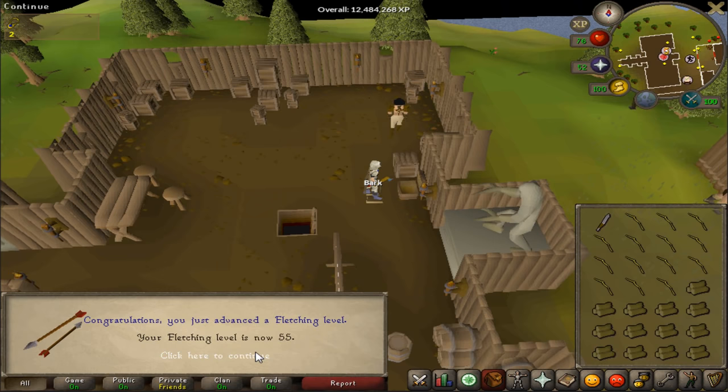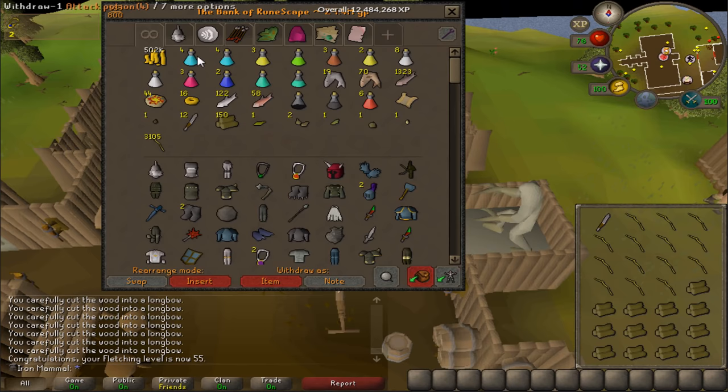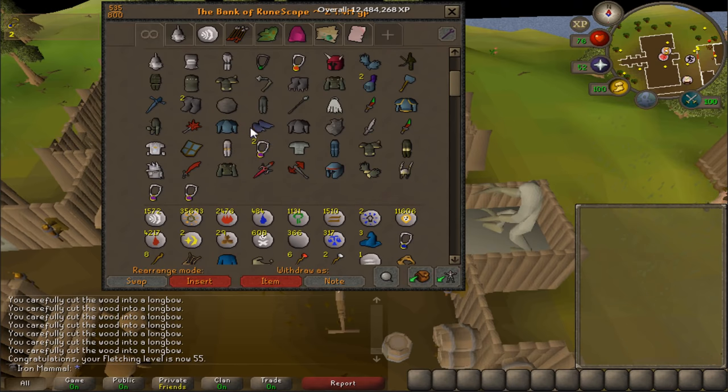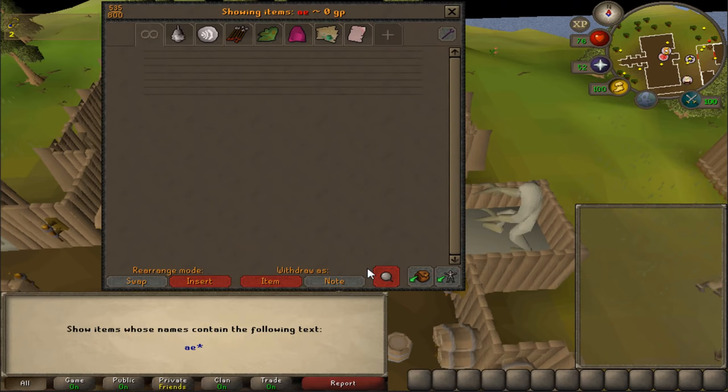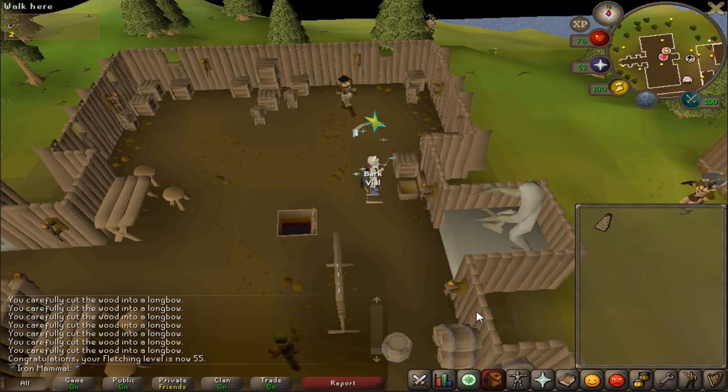Hey, there we go. There is 55 fletching. You can now make broad bolts. Now, I actually have never done this before. As far as I'm aware, you can just straight up buy the supplies to make the bolts from the Slayer Masters. Hopefully, it's not too expensive, so I'm heading over there quick and making myself some bolts.